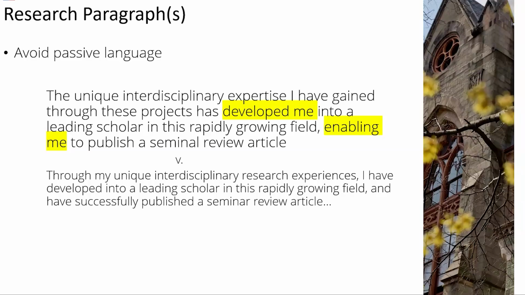You can see down below how by changing the way this is phrased, it just makes it more confident, it makes it more relevant, and I think it really engages the reader as they're looking through your cover letter. Through my unique interdisciplinary research experiences, I have developed into a leading scholar in this rapidly growing field and have successfully published a seminal review article. That is really important to think about, like how you're presenting yourself as a future colleague and not just as a student.